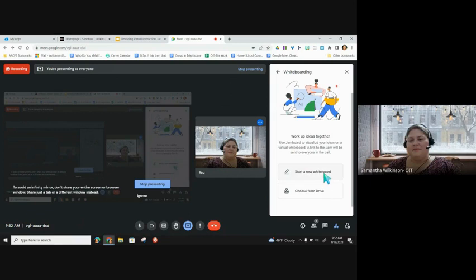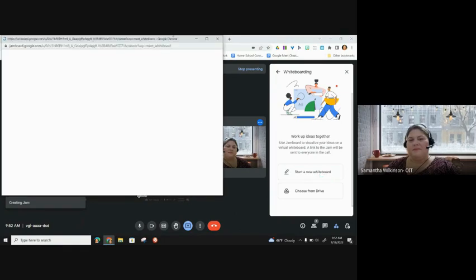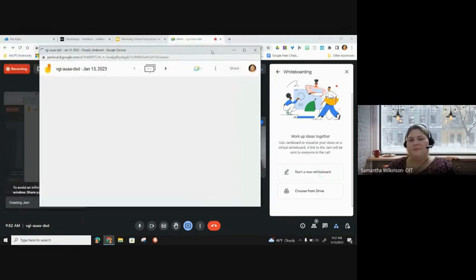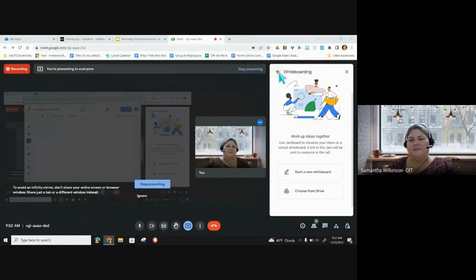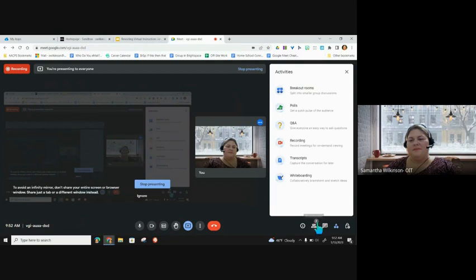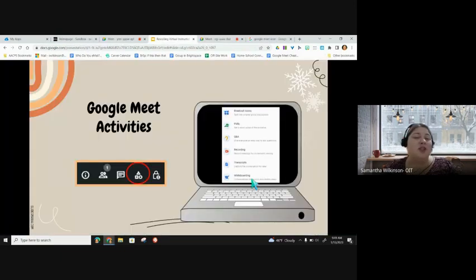If you turn on transcripts, it will save to your Google Drive. And for now, it's just for the language English. The final option is one of my favorites, Whiteboard. It will automatically generate a link to a Jamboard for your class to join, which is a wonderful virtual whiteboard where kids can add images, text, and post-it notes, and a great way to do some brainstorming.